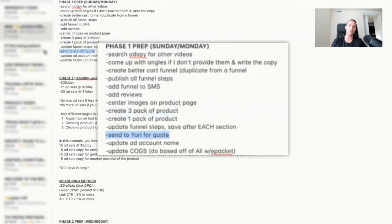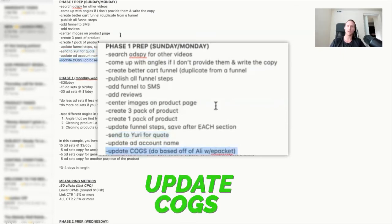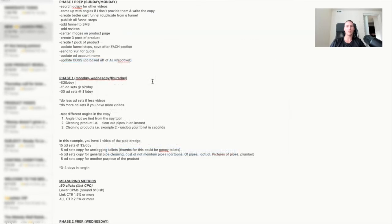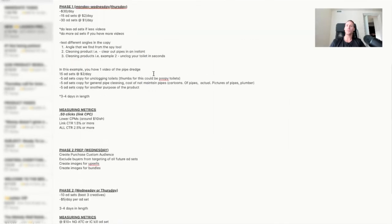So usually what I do is I gauge an initial pricing and markup off of Ali, whatever I see on Ali, because it's going to be somewhere in the ballpark, either a little bit over, just on the money, or under what you see as the offer on AliExpress. That's what you're actually going to get usually if you work with CJ or if you work with a private supplier, okay? And then we also update our cost of goods. We use TrueProfit to measure our day-to-day numbers, okay?